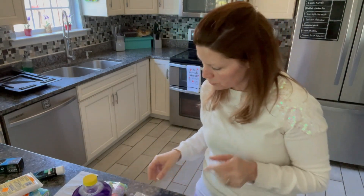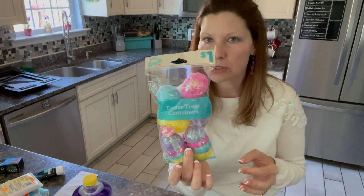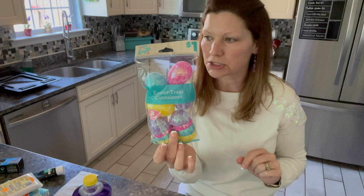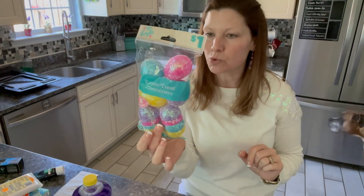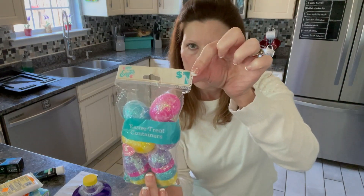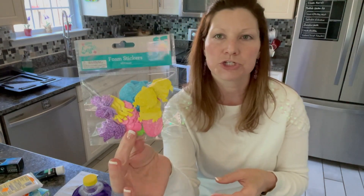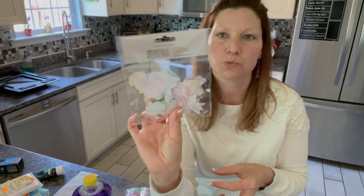I also wanted to show you guys some of the Easter stuff that I picked up — it was just a dollar. I thought my centerpiece was looking a little dry and needed some more. So this is the Glitter Eggs and it was just a dollar. And some stickers — phone stickers — just a dollar too. I thought I'd use those as well.